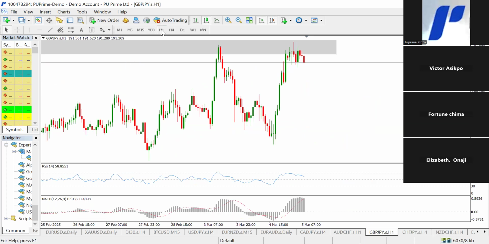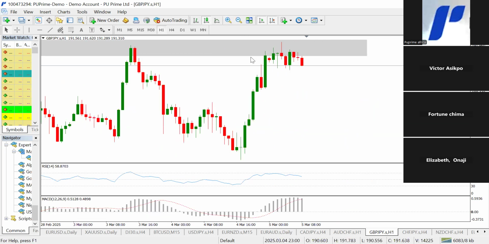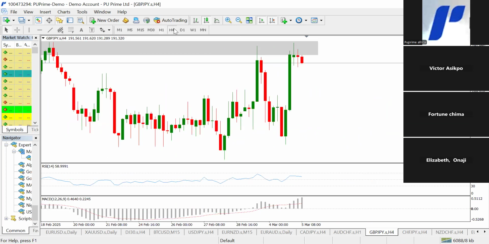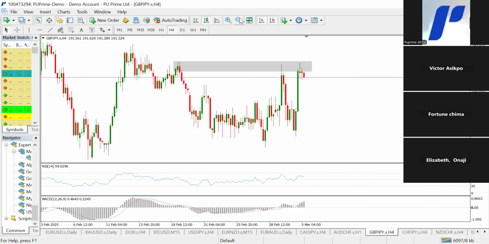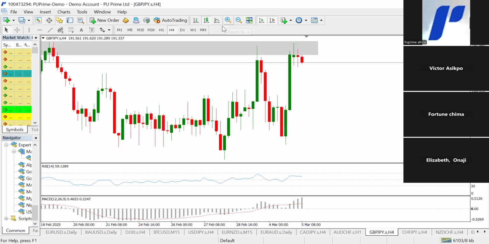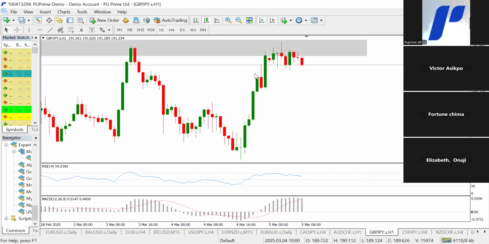It's not a clear double top, so I don't want to just say it's a double top there. On the 1 hour, it's looking a little like it. But with this resistance zone, we're looking for an opportunity to sell for a reversal. So what I would say is this: you need to do this with a lot of caution. If a new candle opens below this neckline region, you may look at an opportunity to sell.